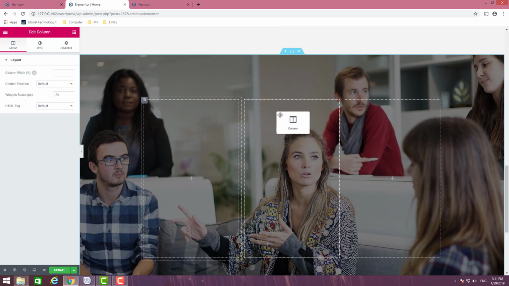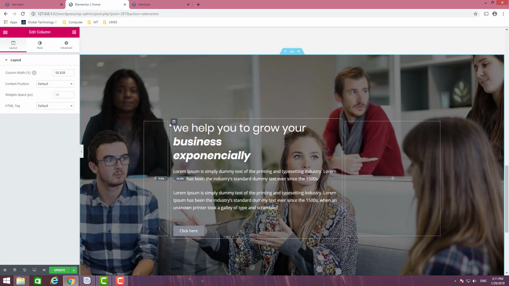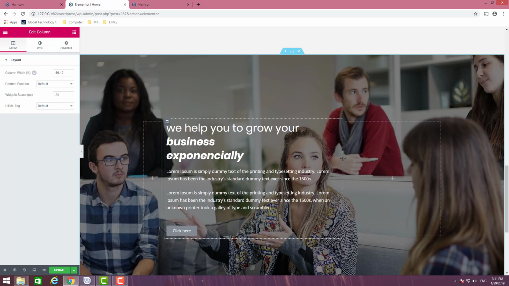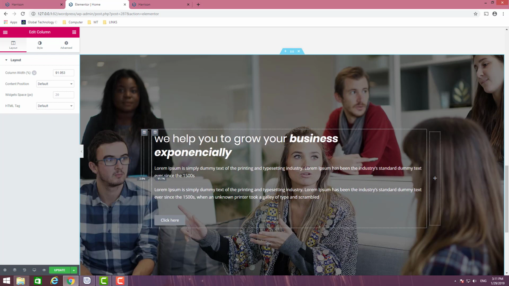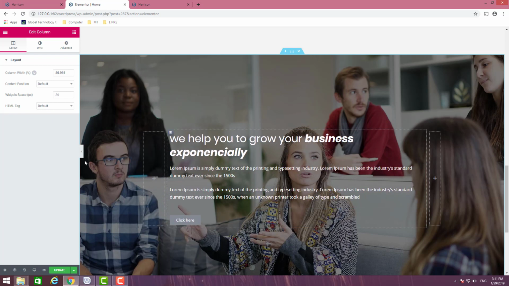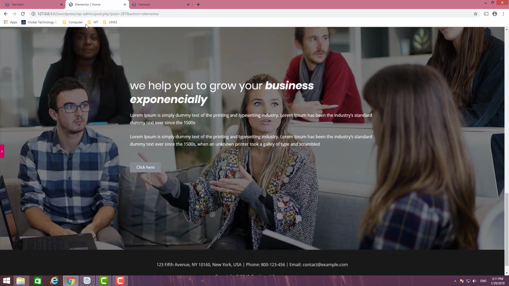So I want to drag this column into this third column. Yeah. And this should be expanded like this, until I have what I want. Wow, let's see.